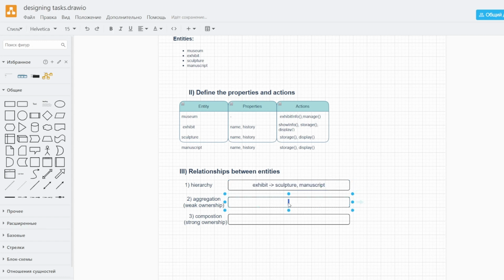For aggregation, we can have sculpture and manuscript, because they can coexist and they don't depend on each other. For composition, we can say museum and exhibit. So these two, exhibit cannot exist without a museum, right?